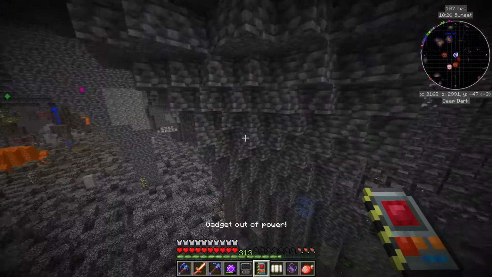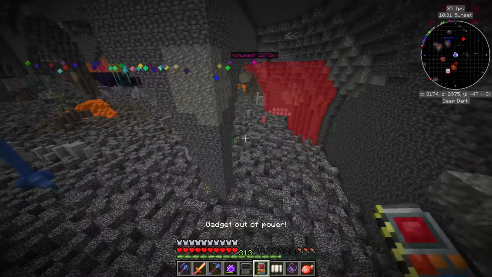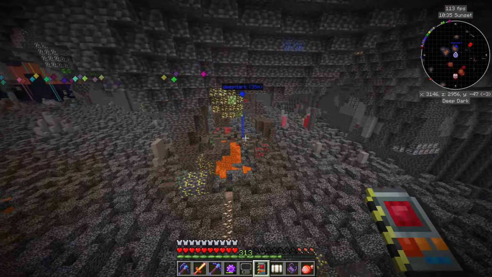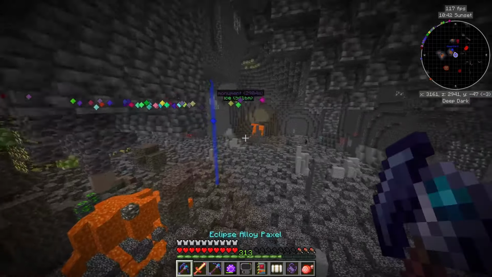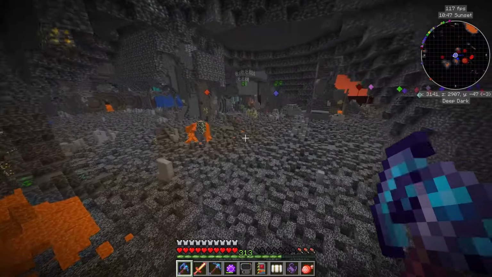And just to clear out all these blocks in order to find the Allthemodium ore. Now, I know what you're saying. Well, doesn't that destroy the Allthemodium ore? No, it doesn't, because you cannot mine it with a machine. You cannot mine it with a gadget. You will need to mine it yourself. The player has to mine it away in order for you to obtain the Allthemodium ore.